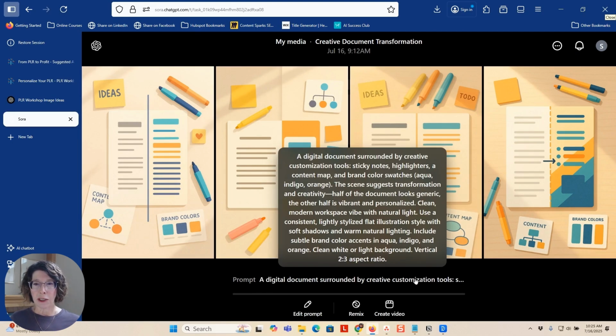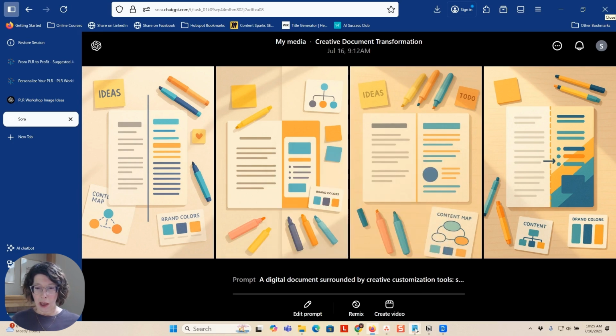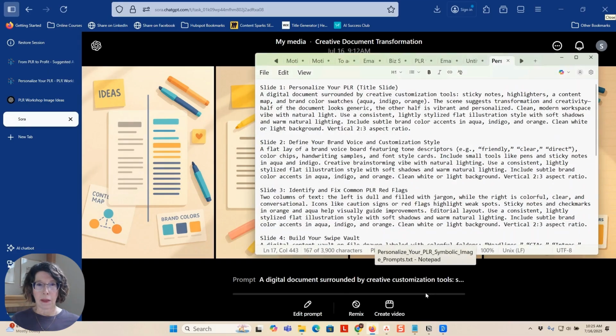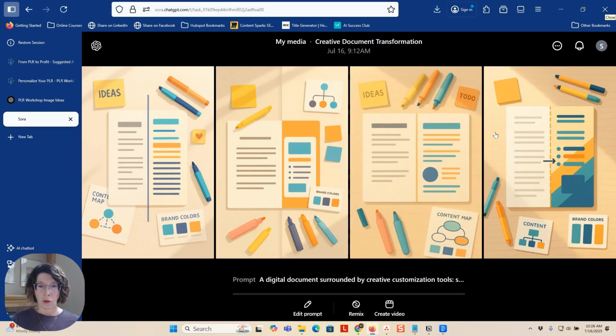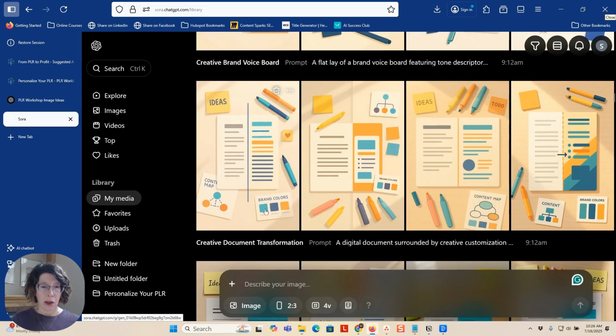A digital document surrounded by creative customization tools, sticky notes, etc. And you'll see from here, that's the text file I downloaded, and this is the prompt. All I did was go into Sora. These are the ones it created, but when you're actually in your homepage or media, you'll see right at the bottom here, there is a box to put your prompt in, and you just click and paste it in.